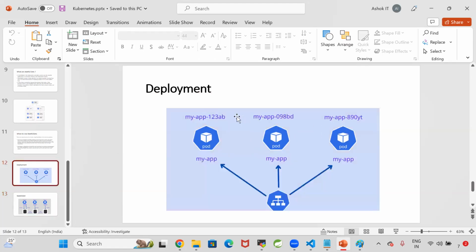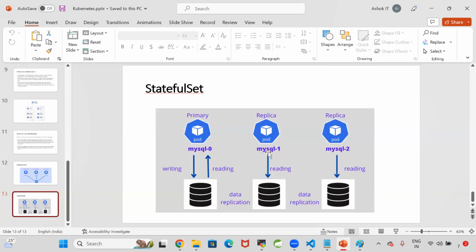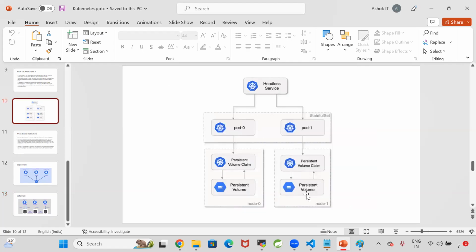If you go for a deployment, a random ID will be available and deletion also will happen in random order. But when you go for a stateful set, a sticky identity will be available and deletion will happen in reverse order. And remember, whenever we go for a stateful set, we specify clusterIP: None in the service manifest. When you specify cluster IP as none, that will become a headless service. Only with the service name can we access the database, but not with the IP address.